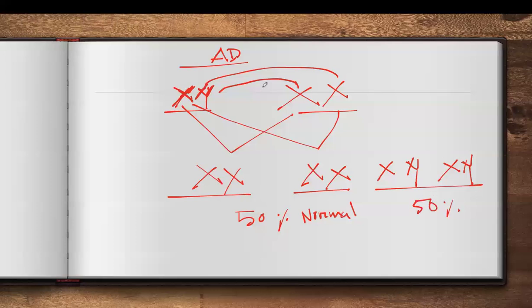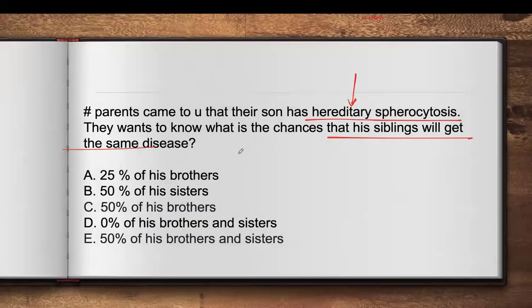will be diseased, because we know for autosomal dominant, if only one genetic mutation is there, it is enough to transmit the full disease. So 50% will have the disease. So it means that in autosomal dominant, boys and girls have an equal chance of getting the disease. Okay, so 50% boys and girls will be normal, and 50% boys and girls will have the chance to inherit this genetic mutation. So that's why we can see here, this is the autosomal dominant.